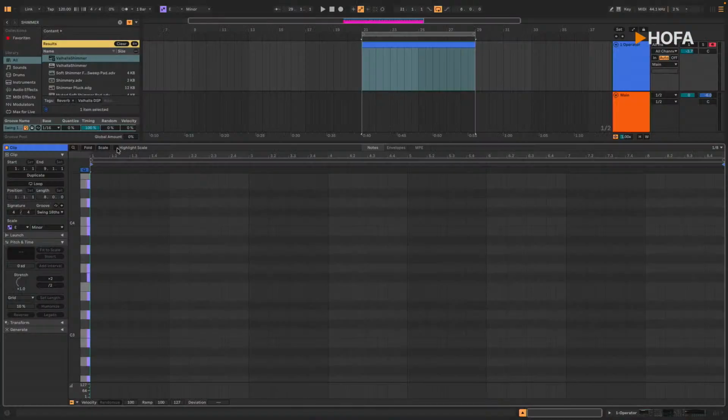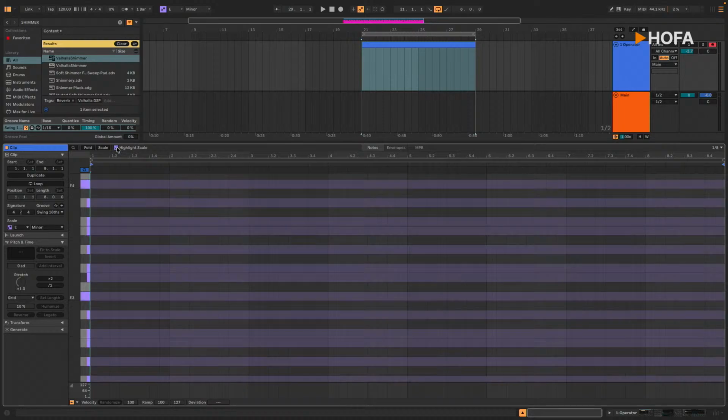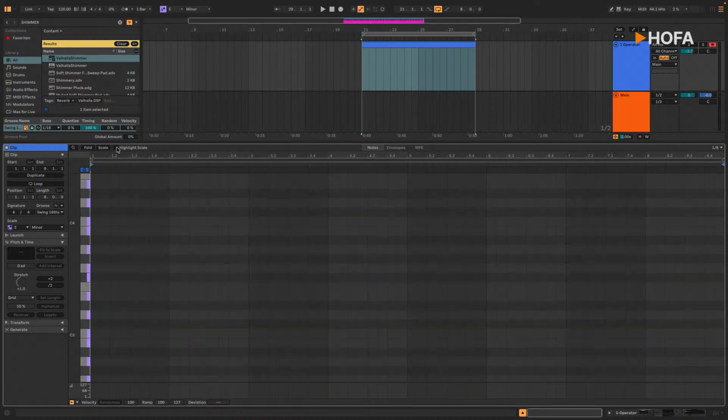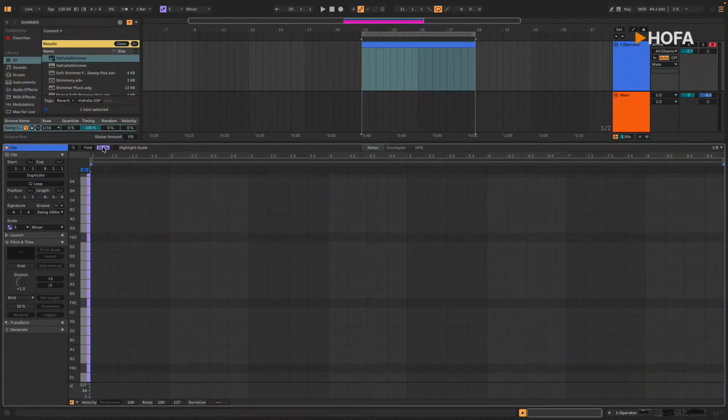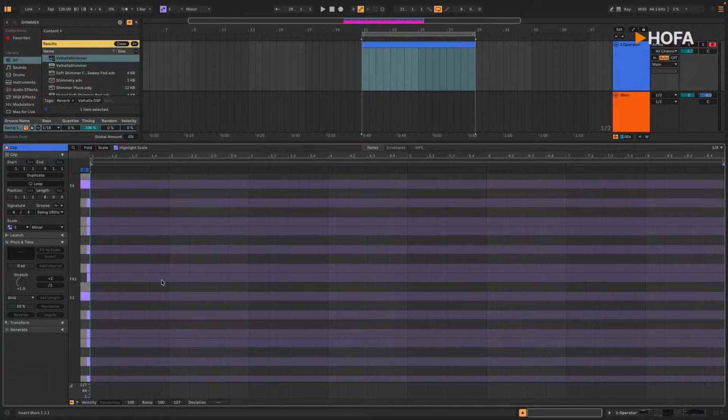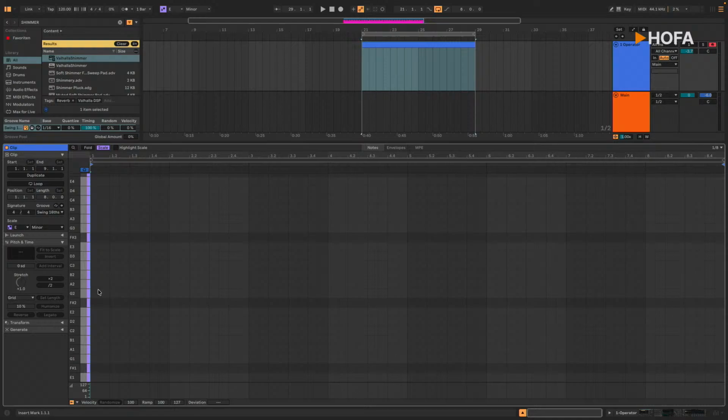Two options I want to enable are highlight scale or even scale fold. With highlight scale, you see in here in purple all the notes that are in the scale of E minor. If you use scale fold, every key except for the keys that are in E minor will disappear from the piano roll, so every note you put in will be in key.